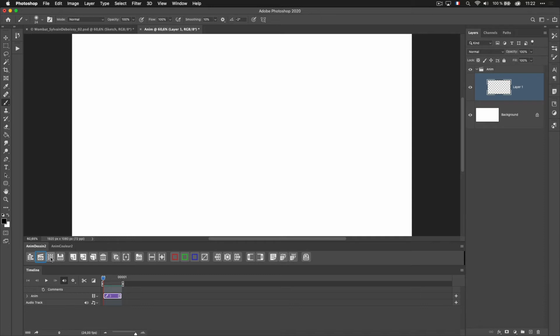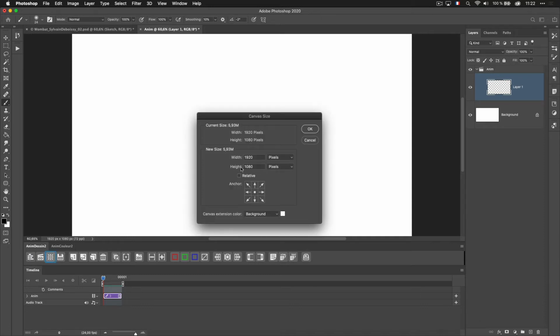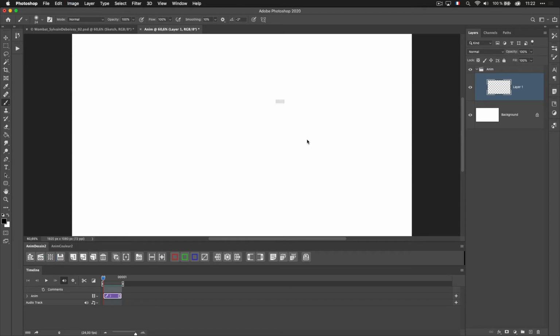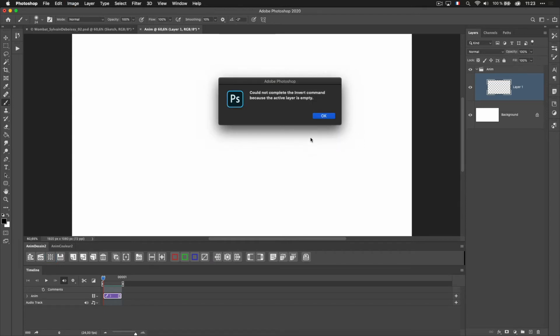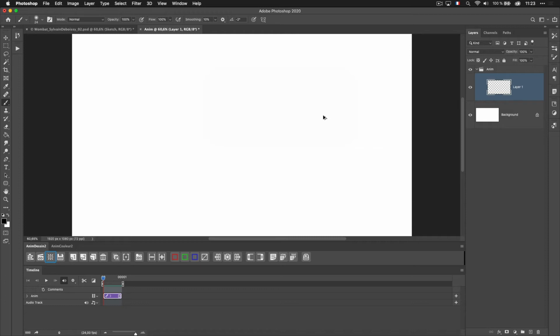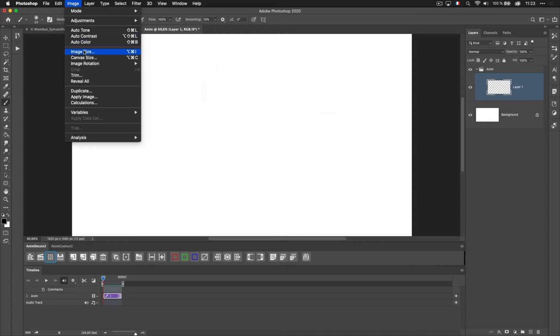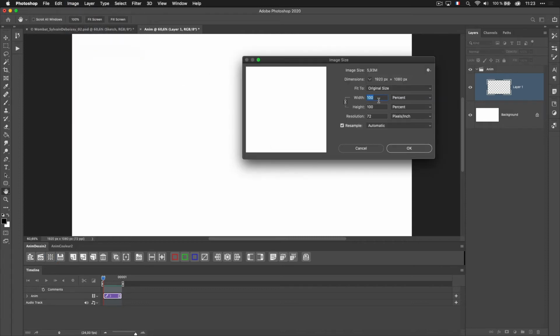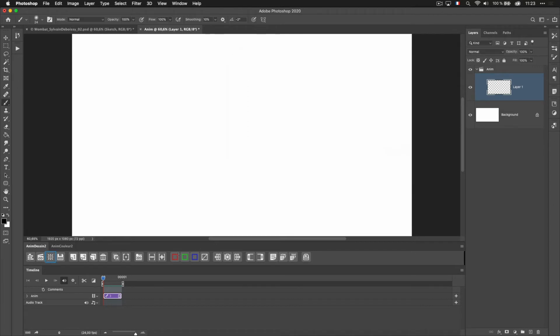Clicking on the second button will allow you to extend the canvas, or you can also use the image size, and you can, for example, double it if you want 4K, or multiply by 4 for 8K, etc. So you can design at your own size.